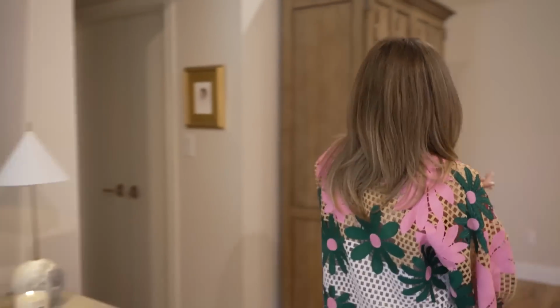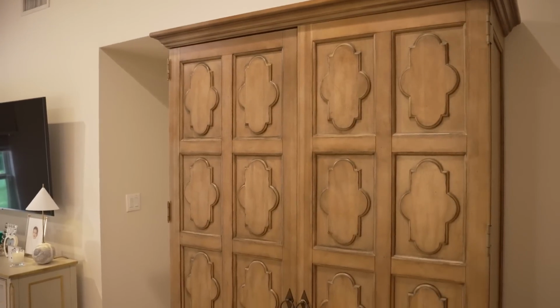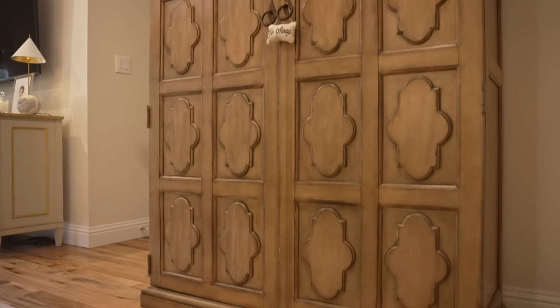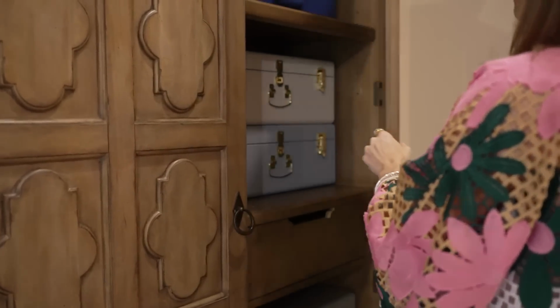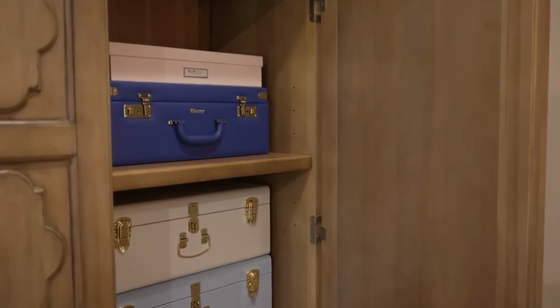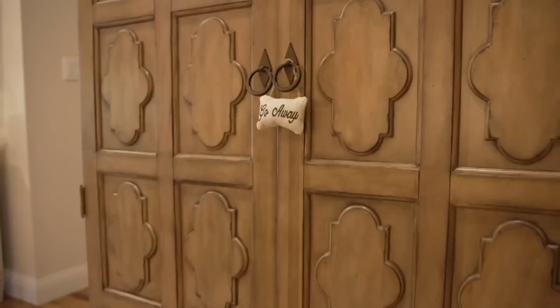And then over here, this was another steel furniture find. When we moved into this house, I said, I need a lot of storage. 1963 home, closets are a bit tight, and I wanted something to store all the sentimental pieces for my kids. My friend owns Petite Keep, which is a great little trunk keepsake company, and so I have all my kids' Petite Keeps in here. I have them for myself, my husband, and I store all their photos, Christmas cards, all the things that I will give them when they're 18 one day, and they will say, Mom, why were you such a hoarder?